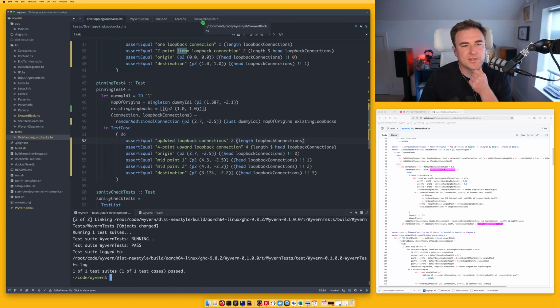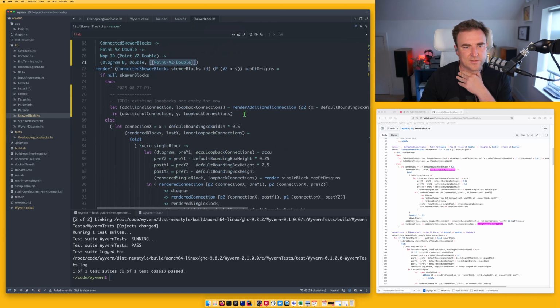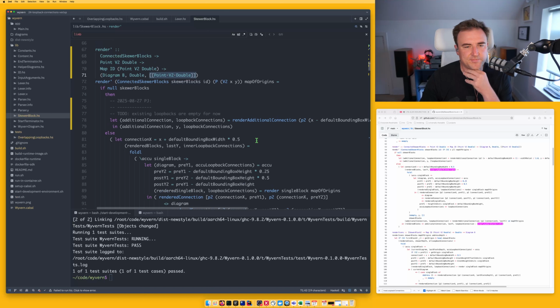So finally, I don't think we'll squeeze much into today's session, but let's just start thinking out loud what to do with this render function.